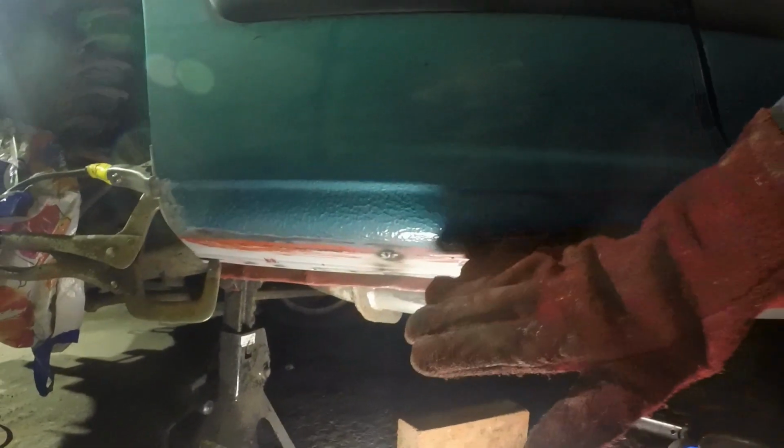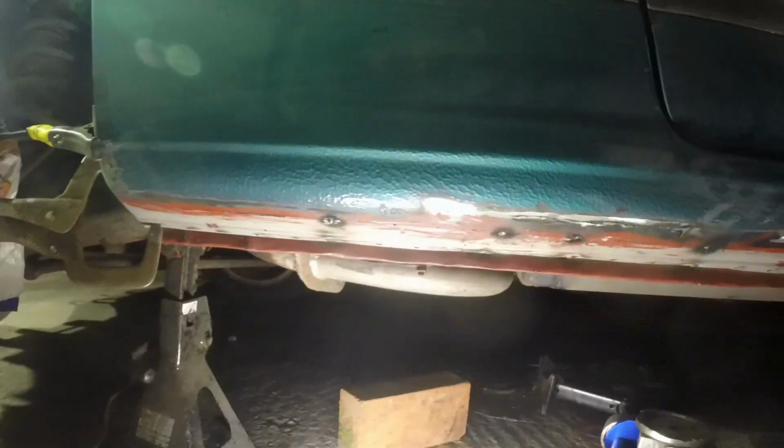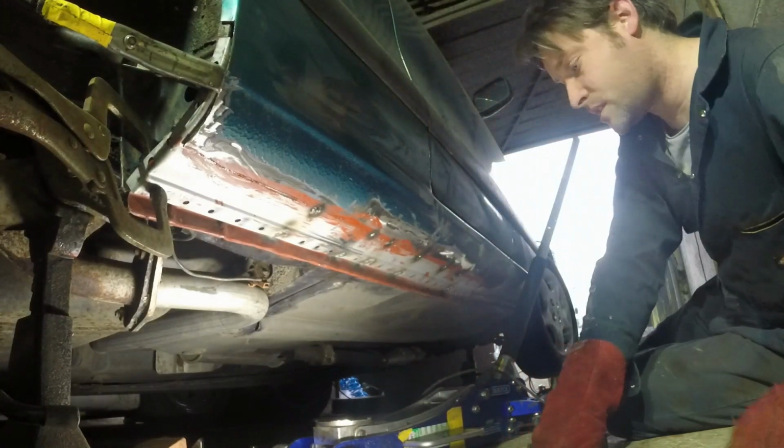So yeah, I've been progressively pushing up with the trolley jack and tacking it in a few places, and I'm just going to continue doing that. It's a slow process and quite a boring, time consuming, irritating process.